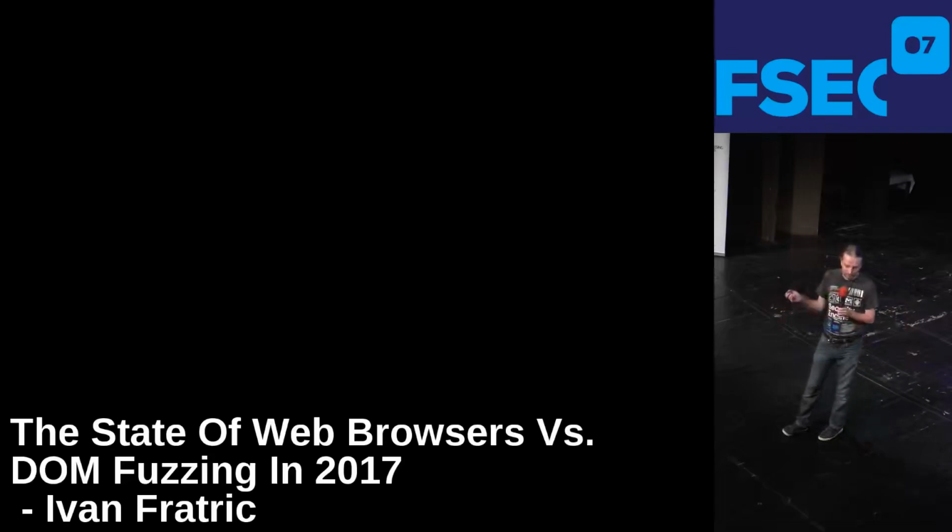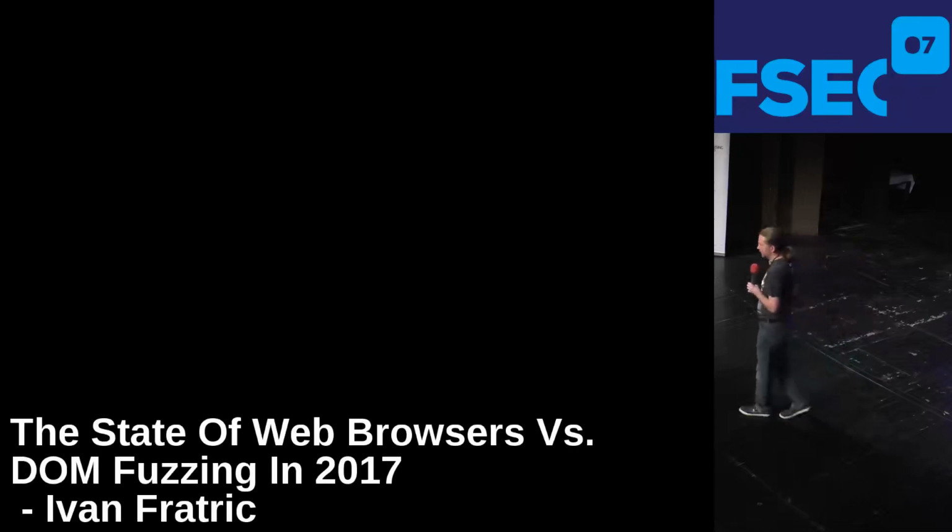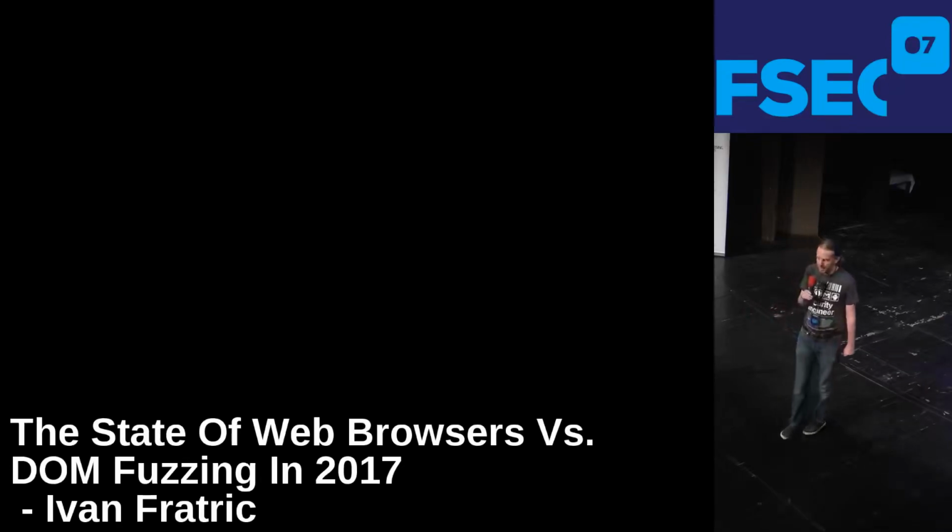In the case of browsers that weren't run with sanitizers, what you end up getting in practice when you fuzz browsers are essentially a large number of null pointer dereferences, and these are easy to spot and automatically triage as well. Then anything that isn't a null pointer dereference is only going to be a relatively small number of issues, and you can triage those manually to determine the security impact.